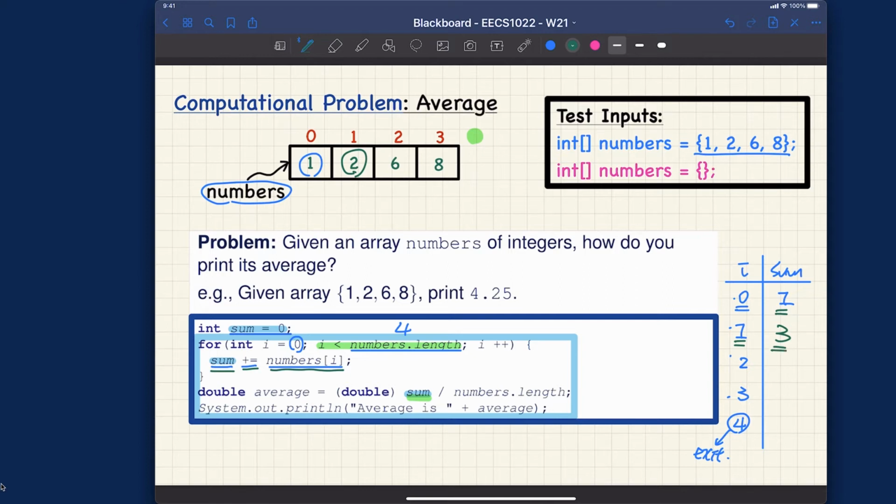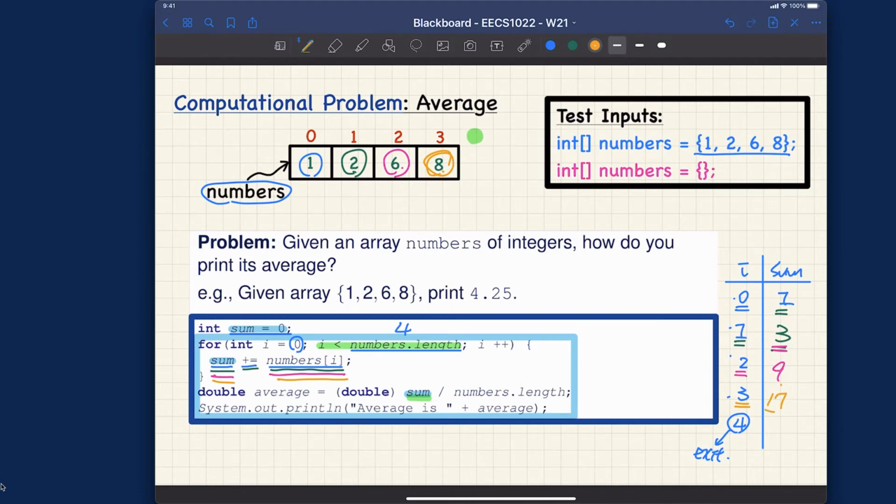And then the third iteration: i will be equal to 2, which is referring to 6 over here. 6 plus 3 will be 9. And then finally the fourth iteration, numbers at position 3, which is referring to 8. 8 plus 9 will be 17.